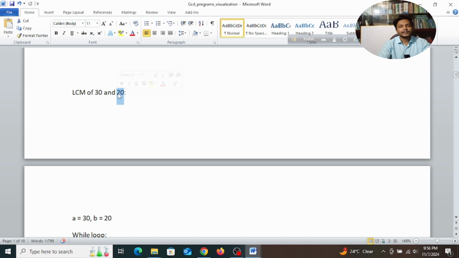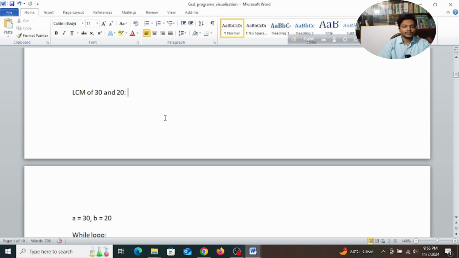If we take 60 chocolates, we can divide them among 30 students. Each student will get 2, and these 60 chocolates can also be divided among 20 students. Each student will get 3 chocolates, right? So 60 is the minimum number that is evenly divisible by both 30 and 20. I hope you got the scenario. And 60 is the LCM of both numbers.